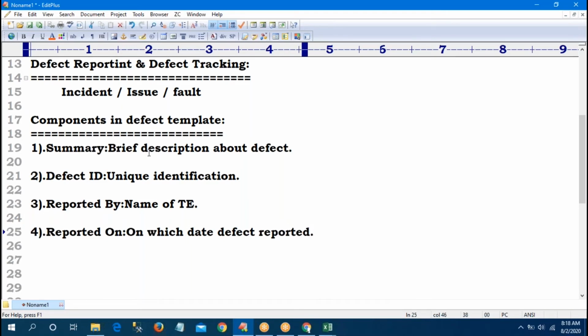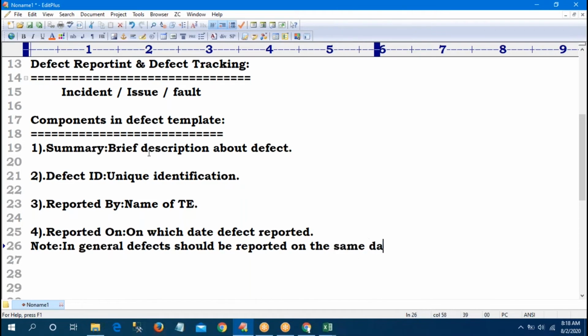Sir, generally when we intimate defects to the developers, when we identify the defect, the same day we intimate it. Reported on the same day when it is identified.